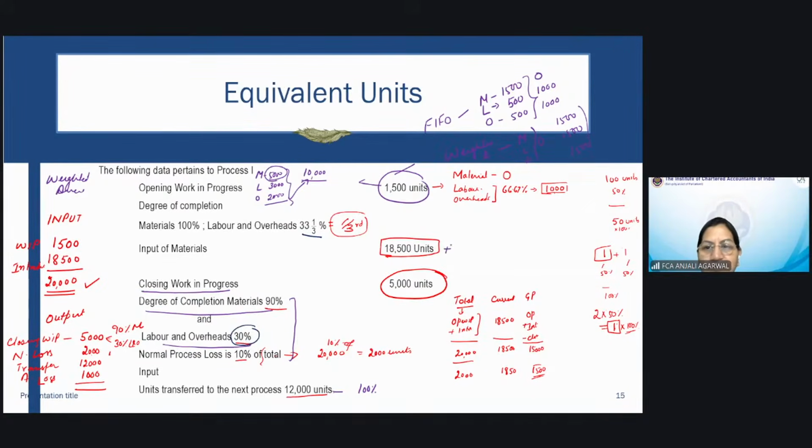Labor cost will be added in the labor cost. Overheads cost will be added in the overheads cost. So whatever you have done in the previous period, we are ignoring it. We are bringing it to the next period as if we have completed it in this period only. And all the costs, as far as material, labor, and overheads are concerned, have also been incurred in the next period only. Okay.